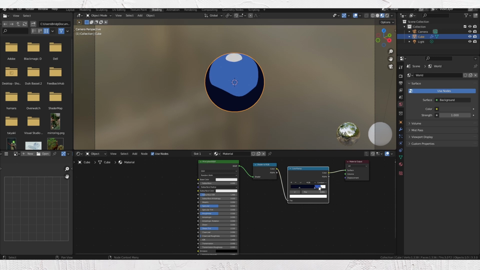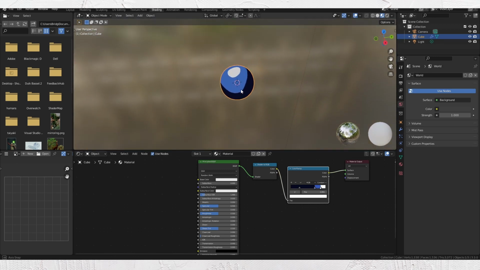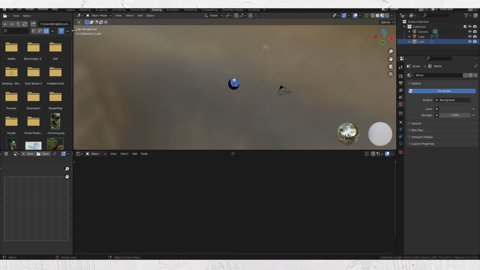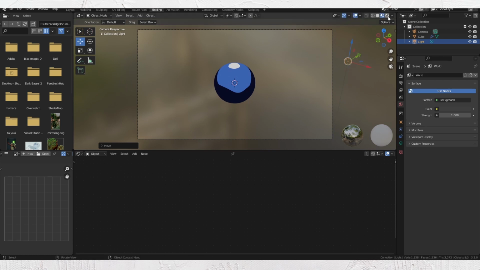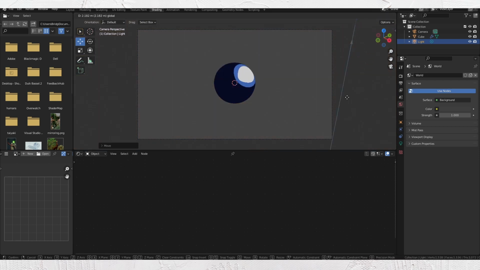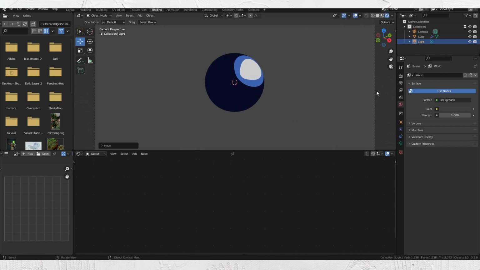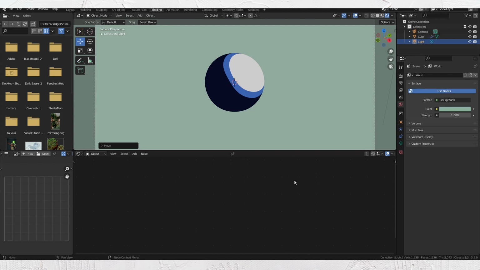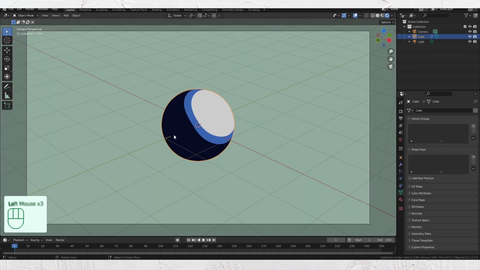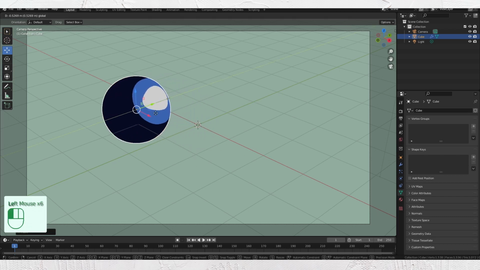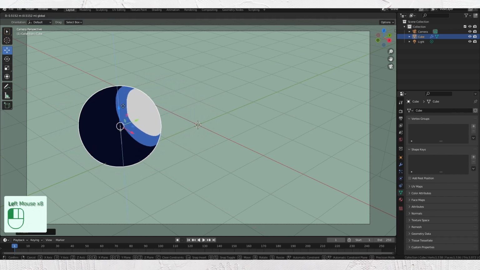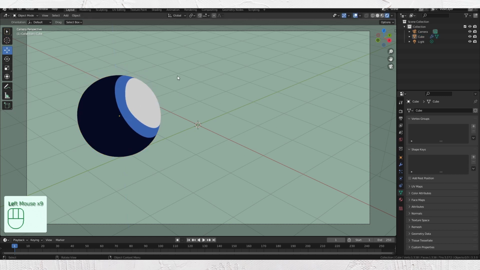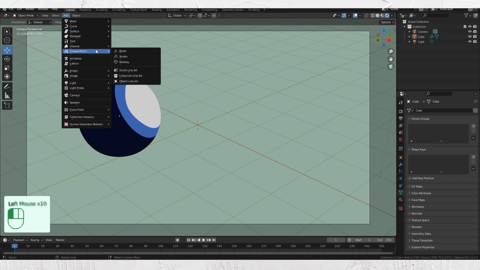So I think the most fun part and the most overwhelming part of Grease Pencil is the amount of control and choice that you have when it comes to coloring your object. See, Cycles does a lot of additional math and computation in order to give a sense of realism to the object, to give it its dimensionality, to show the viewer how light would interact with the object. Now in Grease Pencil, you have a lot more control over that. You have a lot more autonomy when it comes to deciding how much depth and how much texture your objects have.